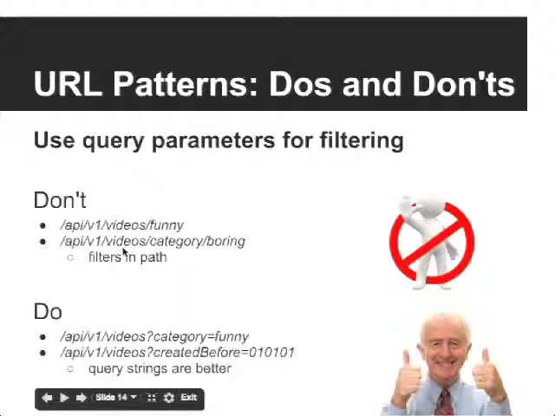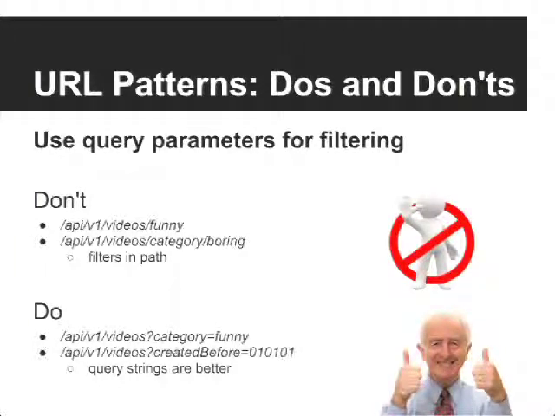Okay, so we've talked about our URLs really representing the data that you're going to get. And keeping with that, we like to separate filtering from the URL path. And for that reason, we put filtering inside of query parameters. That way, when you look at the actual URL, API v1 videos, that entirely represents the object that you're expecting to get back. And everything afterwards, question mark, category equals funny, is about filtering the data object you're expecting to get back. If you look at an example of what you shouldn't do, I think you can see why it might be confusing.